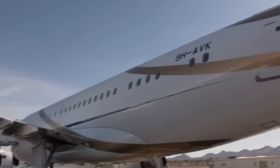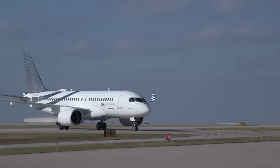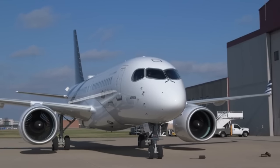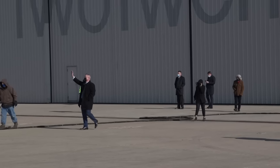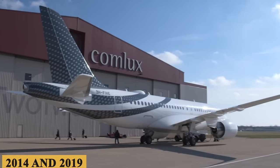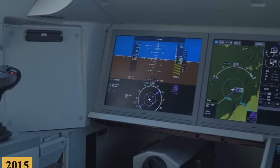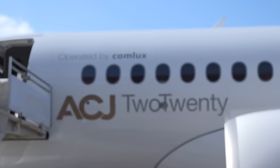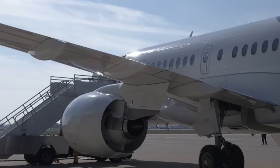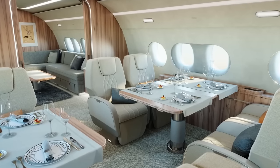Bombardier appears to have been either brashly brilliant or deluded by terminal hubris. The ostensible goal was to compete directly with Airbus and Boeing in what for decades had been a duopoly in the single-aisle commercial market, by offering an aircraft that was lighter and more fuel efficient. Bombardier was in for some hard lessons on the C-Series, which drove the company deep into the red. Between 2014 and 2019, losses amounted to $10 billion, and in 2015 alone it lost $5.35 billion, prompting an emergency infusion of $1.3 billion from Quebec and federal governments. Because of this, by 2020, Airbus had acquired 100% of the C-Series from Bombardier, which later became the A220 program.